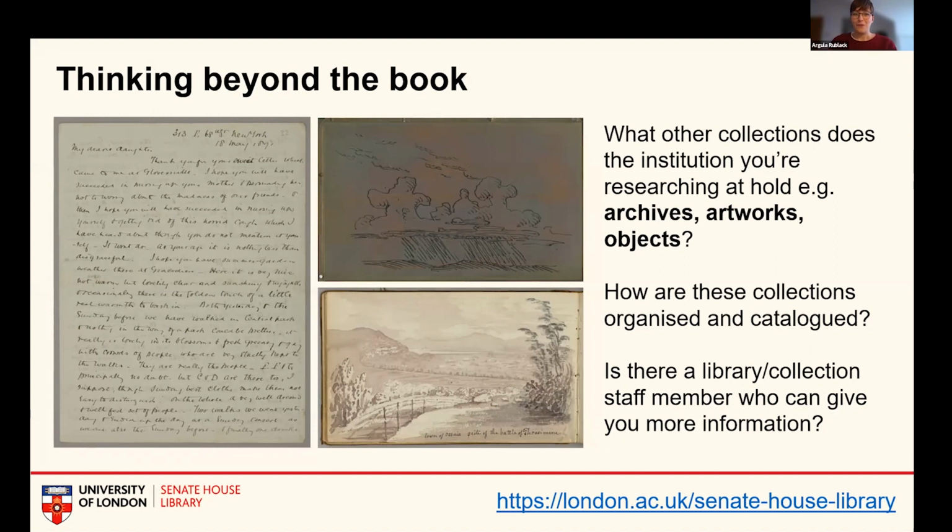Accessing information on how you get to those systems and different types of materials varies a lot by institution. So I definitely recommend that you don't be afraid to ask your local collection staff, just so if they can help you or point you to some resources that might be useful to you.